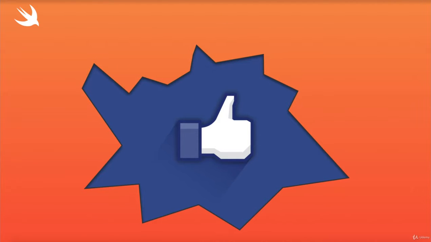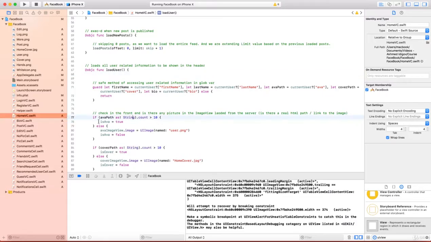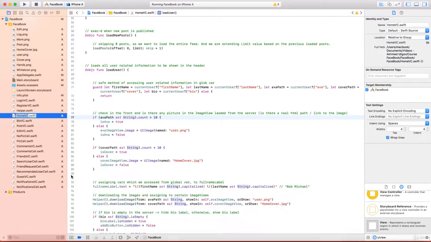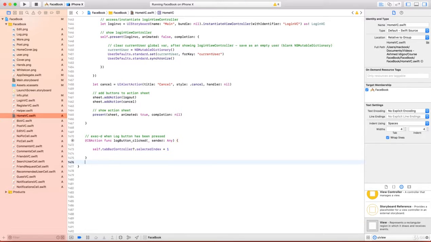Hi guys, let's now go to our iOS project and load all the users which are actually friends of the current user. We are now going to our Xcode project, especially to the home VC, and scrolling right to the bottom.